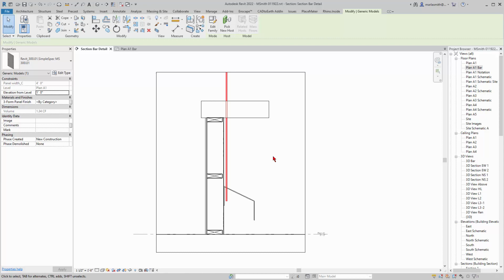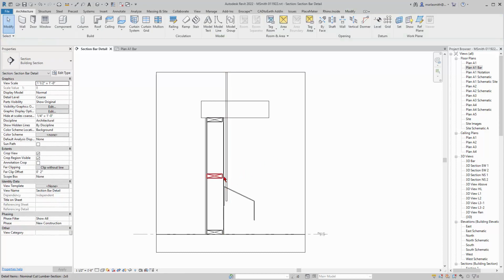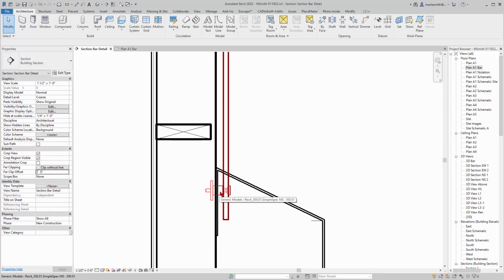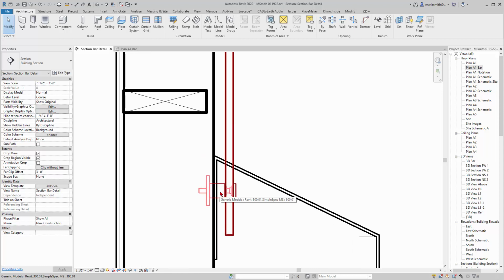And so one of the things is that we can't see the attachments because the view plane, the clip offset, is set so close. So I'm going to come in here and set this to like 3 feet. And now you'll see that little piece, as it's going kind of into the wall, right? And so what I can do now is use this to create my own little outline for this and just use it. Okay, so that's what I'm going to do. I'm going to create a little outline and use this. Okay.